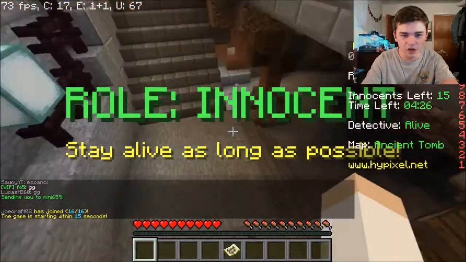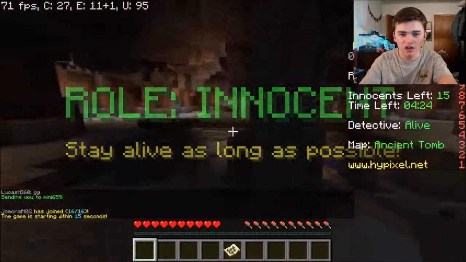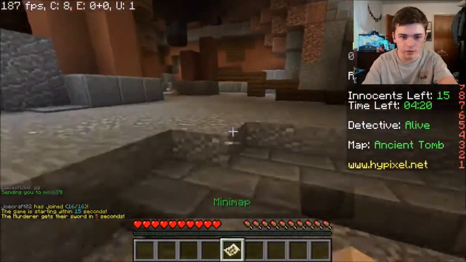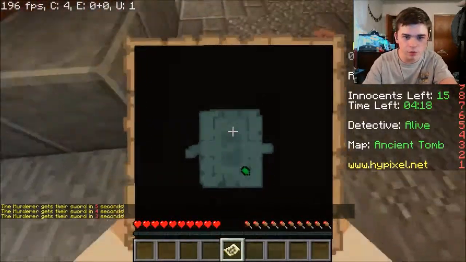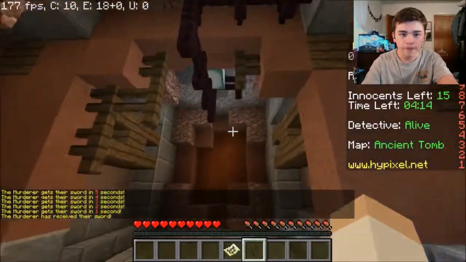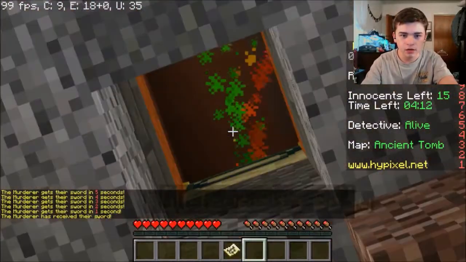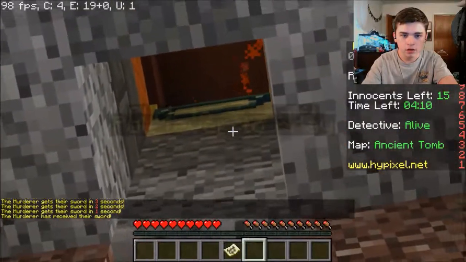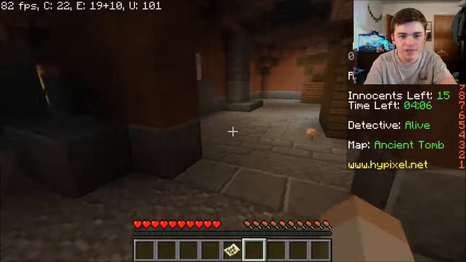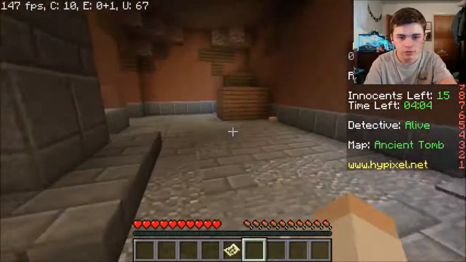Innocent, survive as long as possible. Yay! Another innocent again. This map is kind of cool. Oh, it's really small, actually. Wait, let's check this. What is this? Oh, so it's just like a dead end. What is that? Pull to close. Oh, it's that thing I was saying earlier.